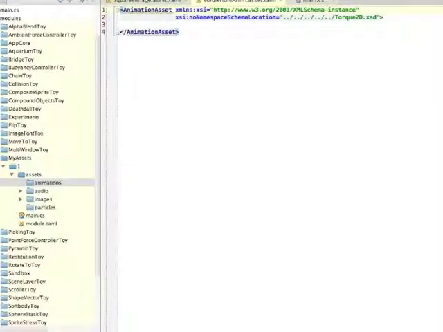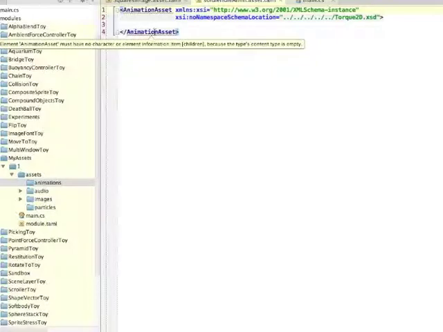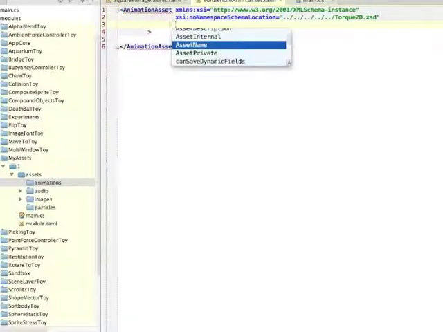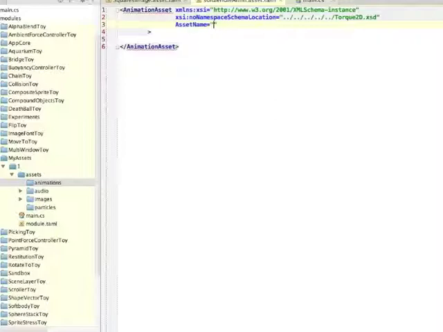So now I'm creating an animation asset. And let's see what it's telling me is wrong. So it looks like it's just complaining that I don't have the right stuff in here. So that's fine. The asset name is going to be soldier idle anim. And this is a different field.